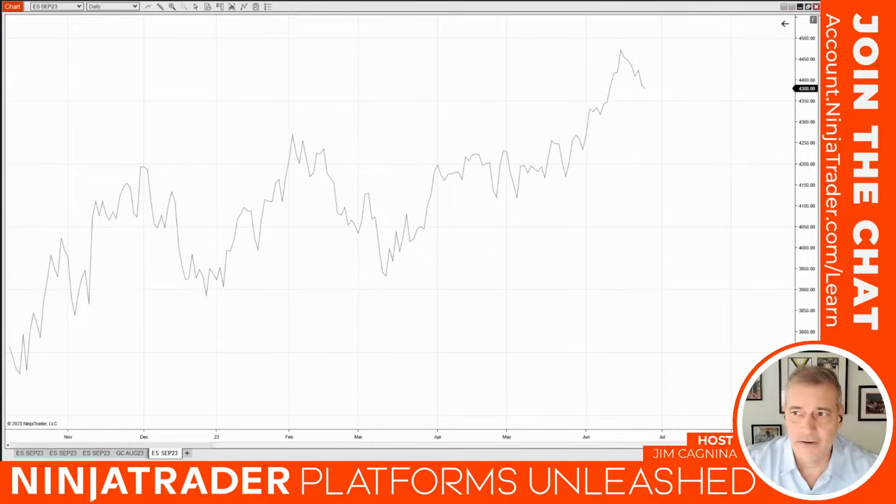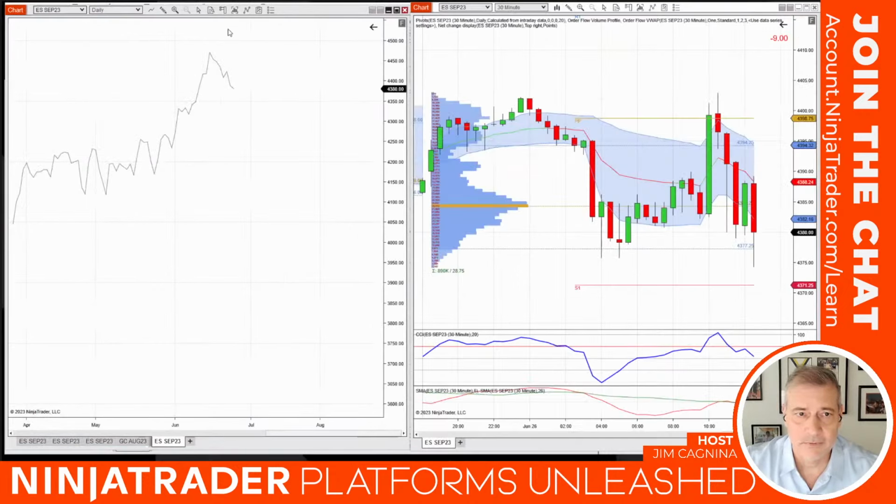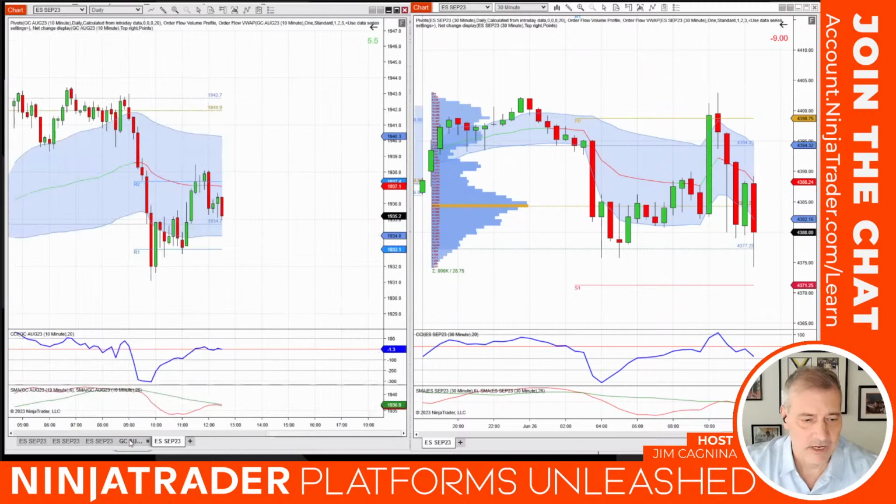Let me go back here. Kind of shrink this up a little bit. Here they are side by side with tabs on the bottom here. And some people would like, all right, I'm going to have like 2 charts. I'm going to have all of mine with one market on one, all of them with another market on another. Other folks would say, hey, I want all my 10-minute charts on one series, or hey, I want all my daily charts on one series, and all of that stuff.